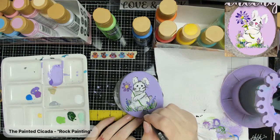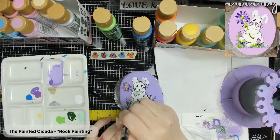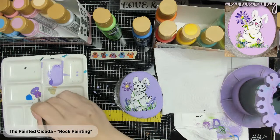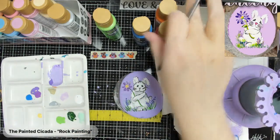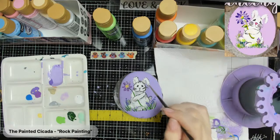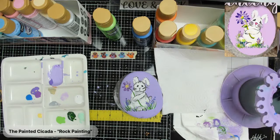And then also just for a little more effect, I'm going to add some black blades of grass in there. And from here on out, it really is just some highlights, finishing touches. I'm going to lighten that purple a little bit. Maybe add the tiniest bit of pink for his nose. And maybe you can just fill in a little pink there for his ear. Whatever you want to do. This is your bunny.